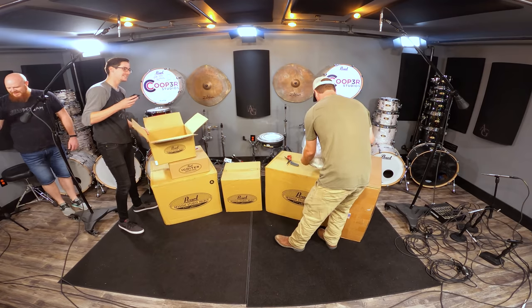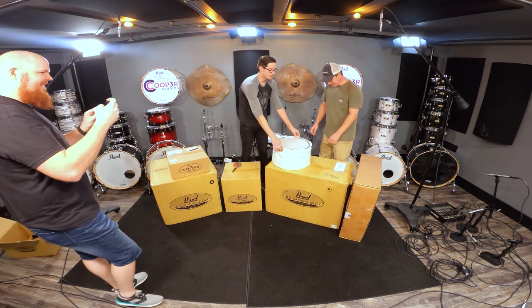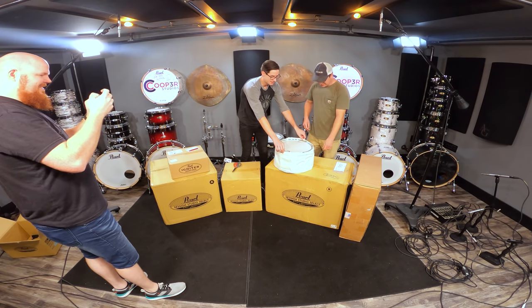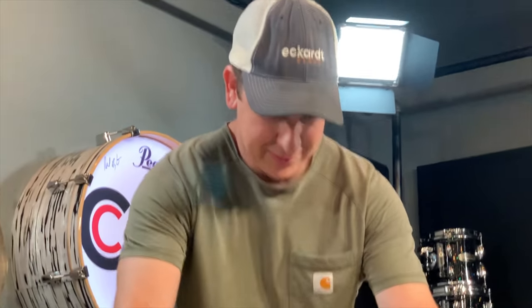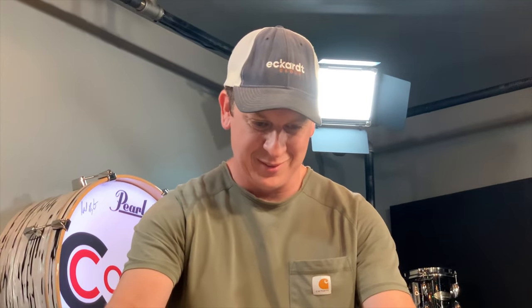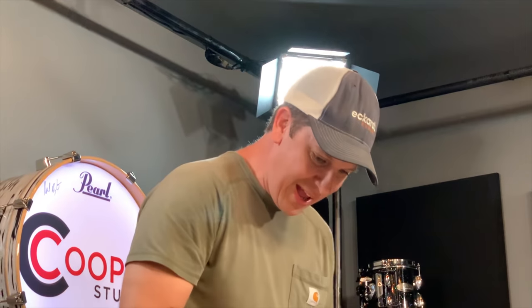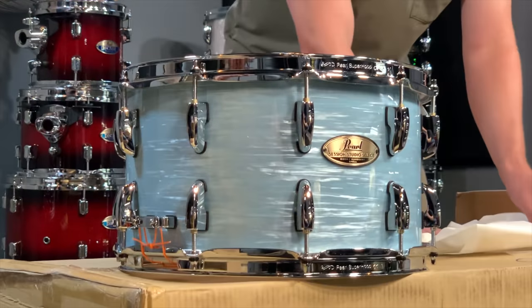14 by 8 inch Session Studio Select Snare. This is Ice Blue Oyster for the first time. You do it. Just pull it straight up. Here it is. You gotta see it. Oh, I see it. Woo! Man! That is the beauty.